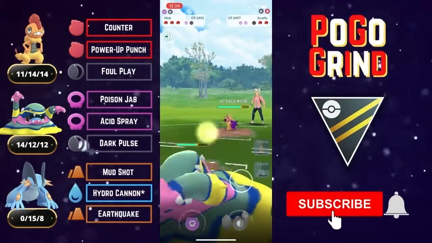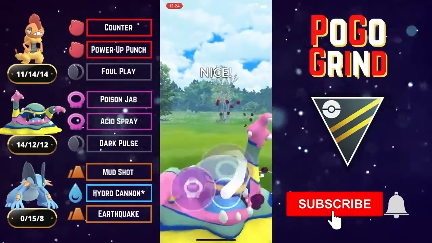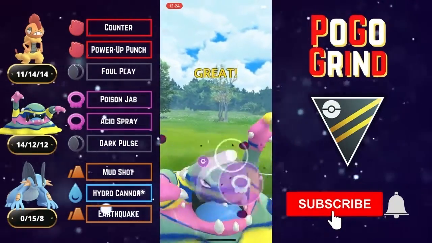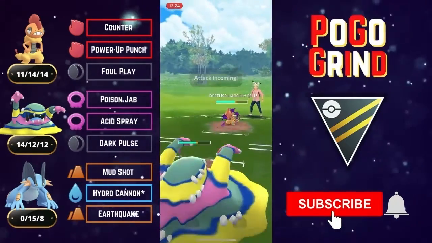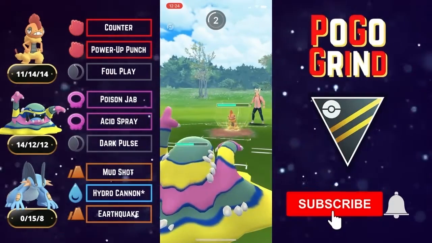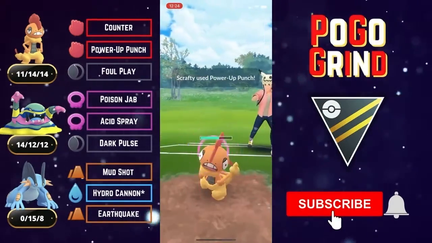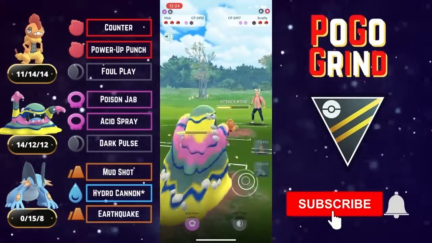Scrafty doesn't make sense to go for the Foul Play because that would be resisted, so they're just going to go straight Power-Up Punch and go for the counter down here. We're going to get off as many Acid Sprays as we can, as Dark Pulse would be double resisted with that dark fighting typing. So we're in a bit of a tough spot here with the Scrafty. We're going to make do.